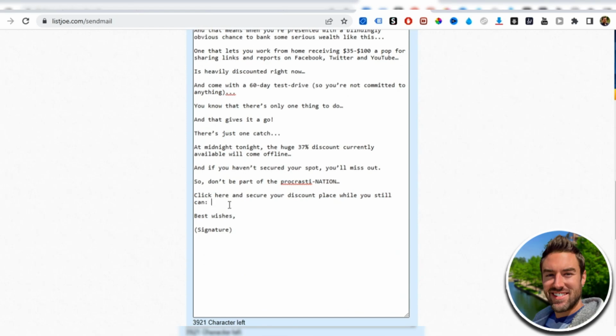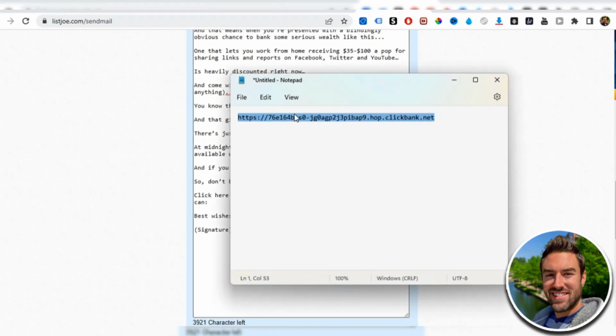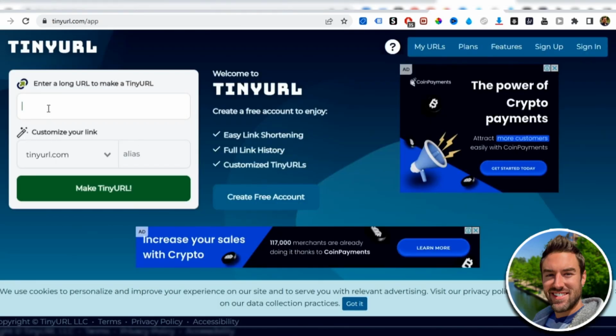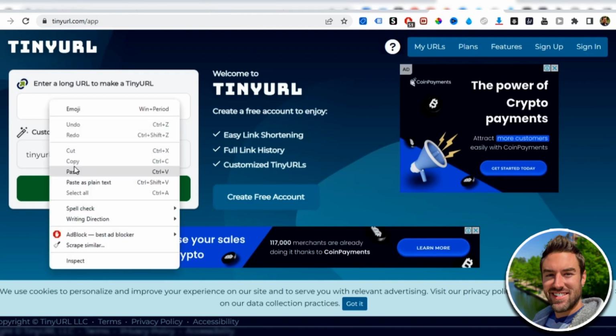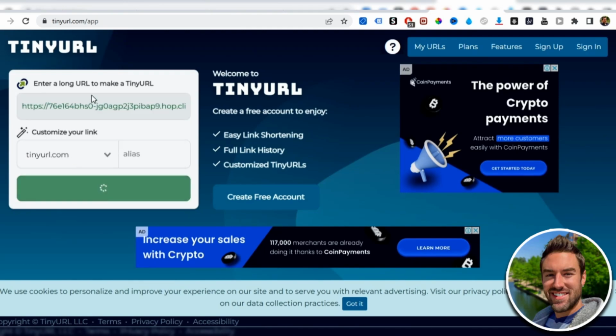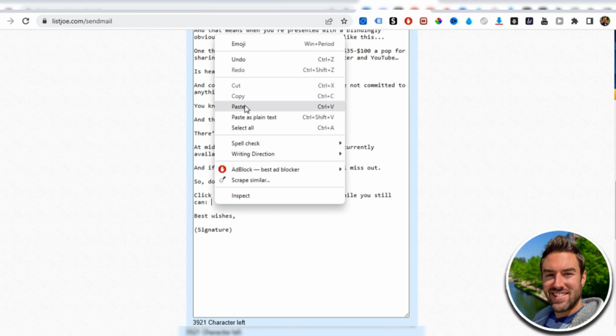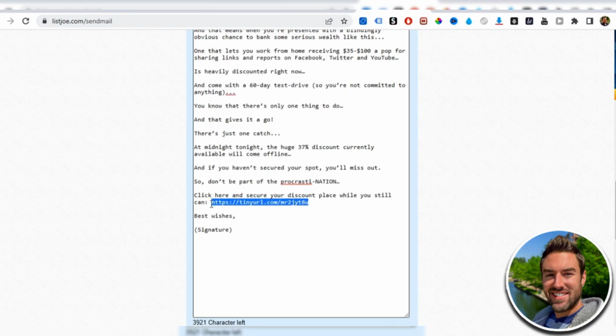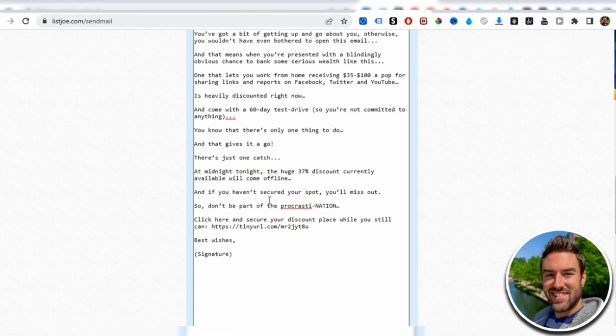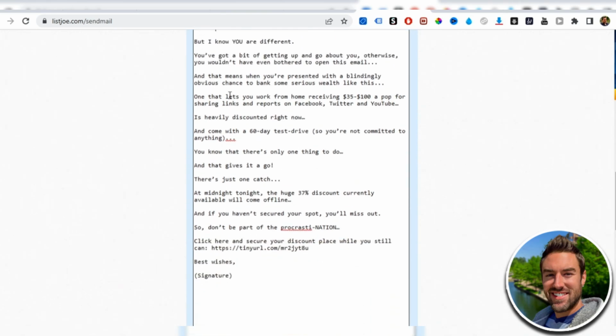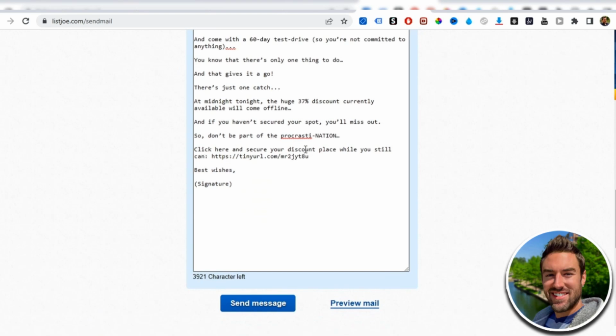And what you want to do is rather than just putting in that long affiliate link right here, because that's pretty unattractive, we want to copy that and we want to go to another free site called tinyurl.com. You can paste in any long affiliate link, click make tinyurl, and it actually shortens it. Okay, so this is one right here. I've created many. As you can see, I use this a lot. You can just copy that. And now we can go back here and you can paste that in. So it looks more attractive. So if someone goes to that site, it's going to redirect to our sales page. Okay, now again, you just want to make sure it doesn't say anywhere else, but that is the only place I can see where it tells them to click here. Best wishes. And then you can just put your name.